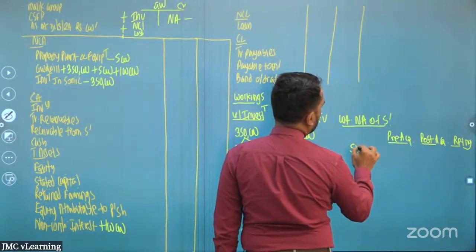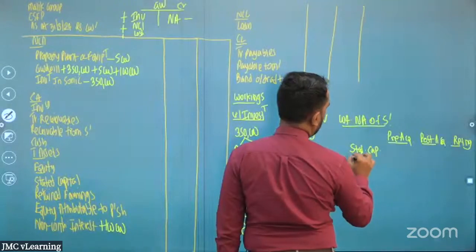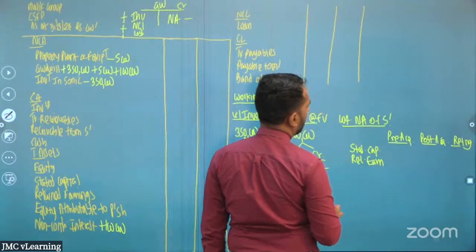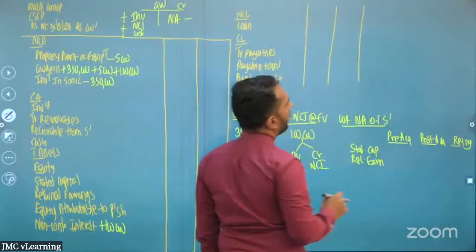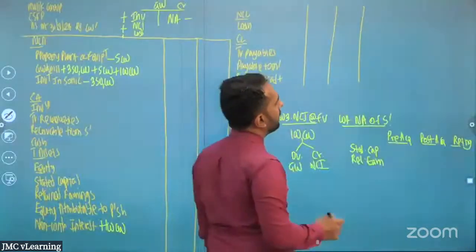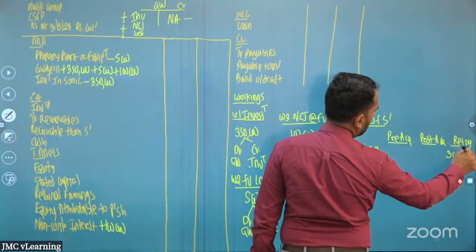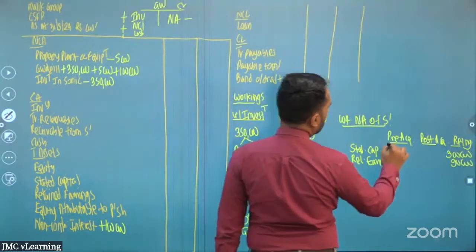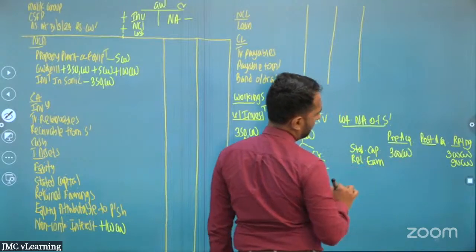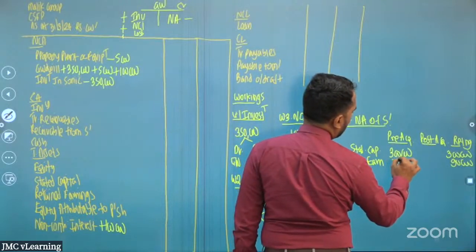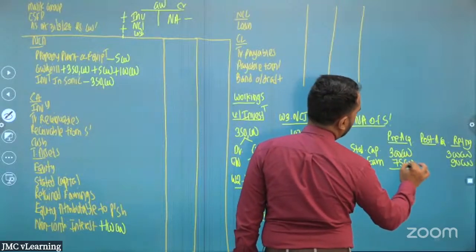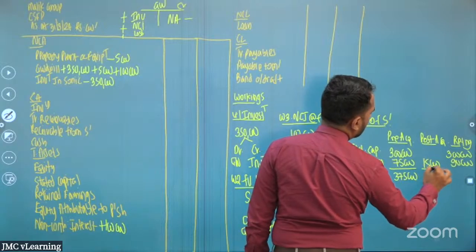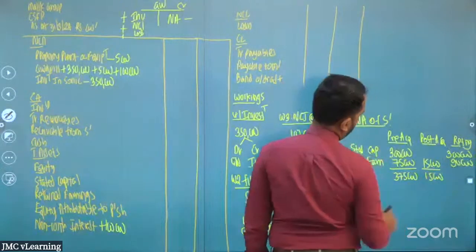So I'm going to take the stated capital and the retained earnings. Okay, I'll take the reporting date balance 390,000. 300,000 and 90,000. Stated capital will not change, no. Stated capital will remain as it is. And what they say is on the date of acquisition, the retained earning is 75,000. That means after the acquisition, they have made a profit of 15,000.